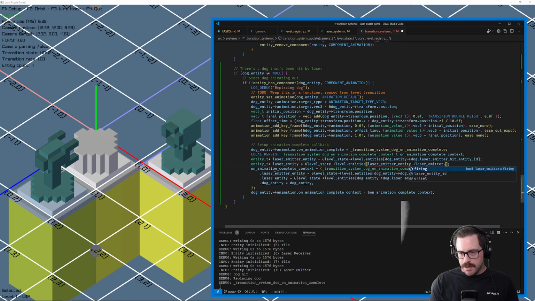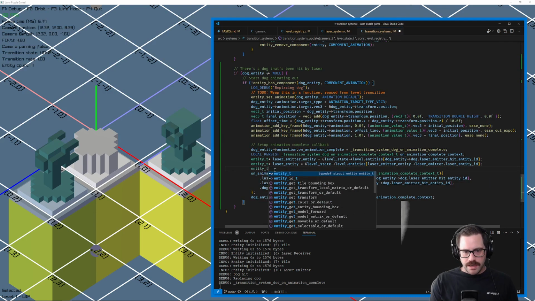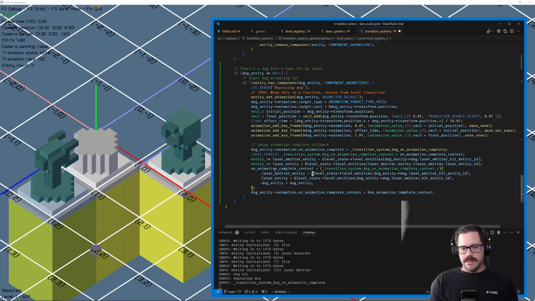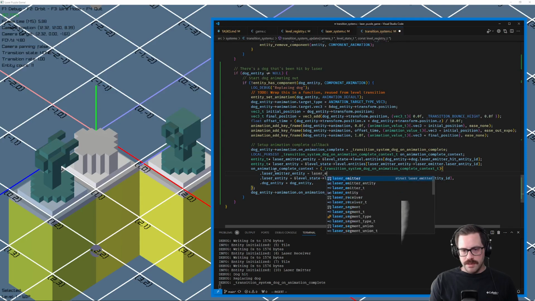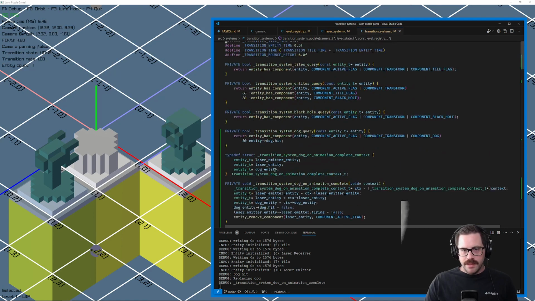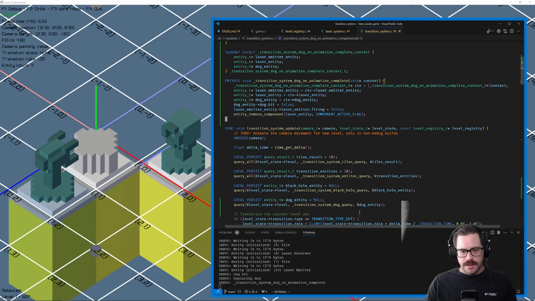Laser emitter laser entity ID. And then the dog entity is just dog entity. Okay, that's already set. Okay, so laser emitter entity, laser entity, dog entity.